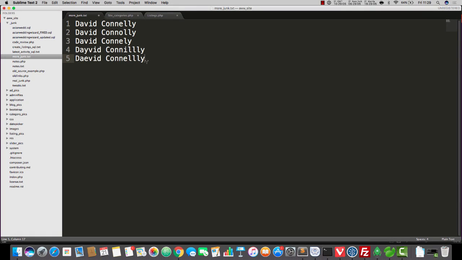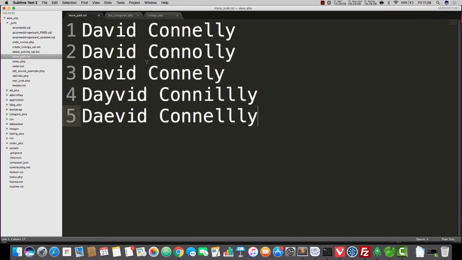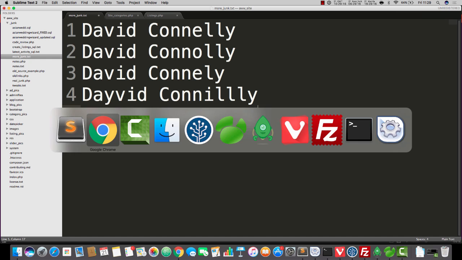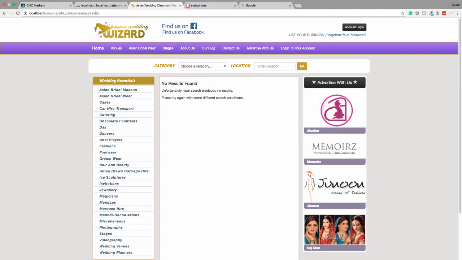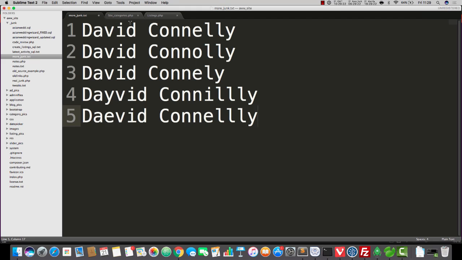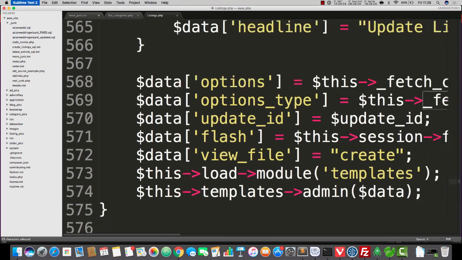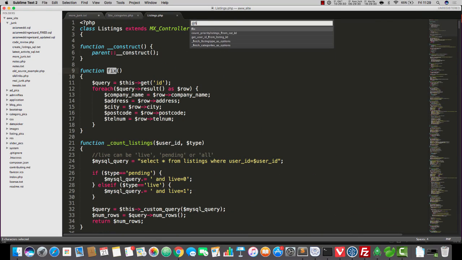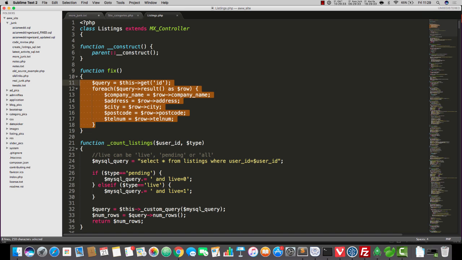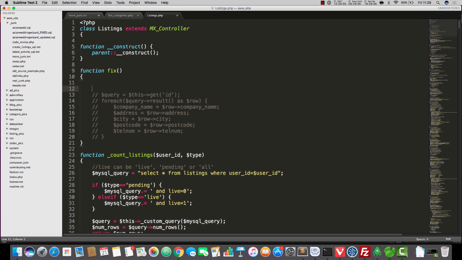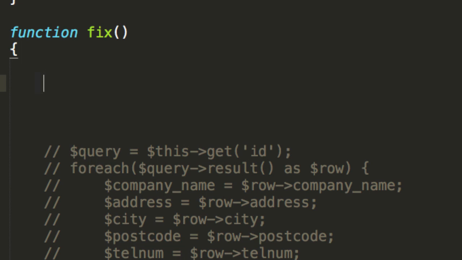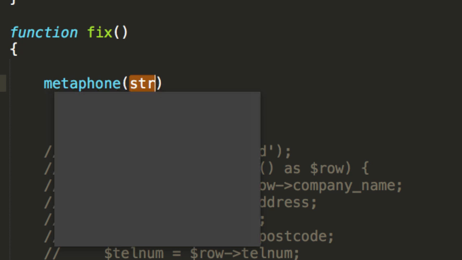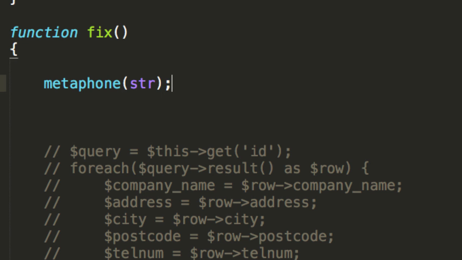We're aiming for something that can identify that all of these are referring to the same person or the same word, the same entity. That's what we're going to build, okay? And it turns out that it's actually pretty easy. The key to doing this all revolves around a little function that you've probably not heard of. Most PHP people have not heard of it, but it's a little function called the metaphone function, okay? And that's all there is to it.